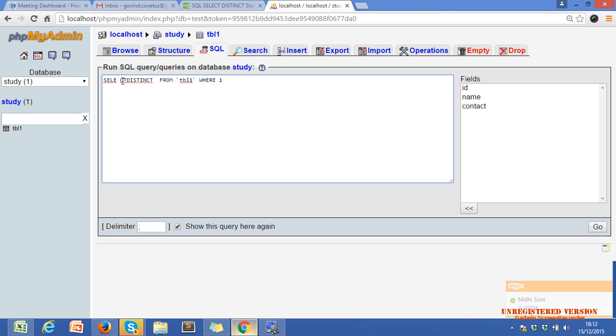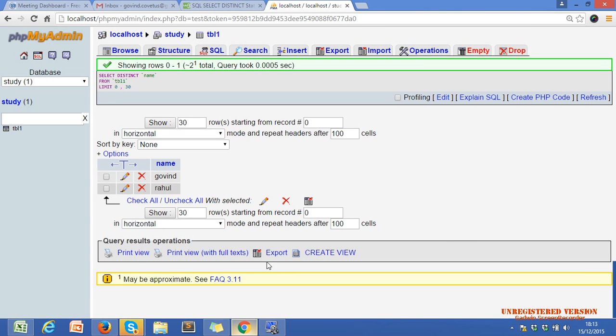Select distinct name. Name is our column name. Okay. From TBL1. TBL1 is our table name. Now I will get only two results. Means the first Govind is showing here, but the last Govind is not showing. Okay. You get the point?